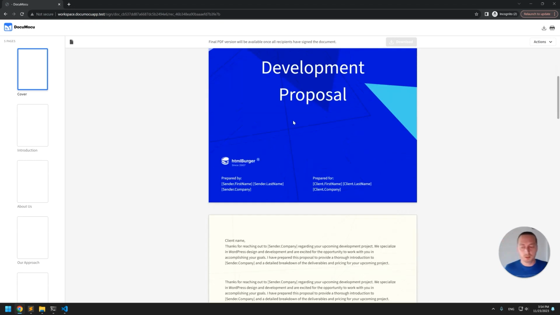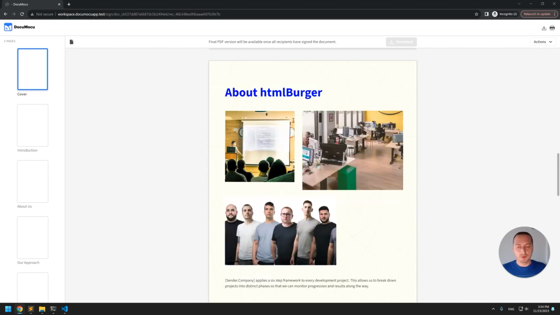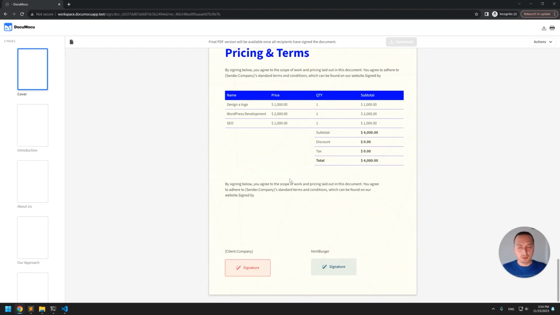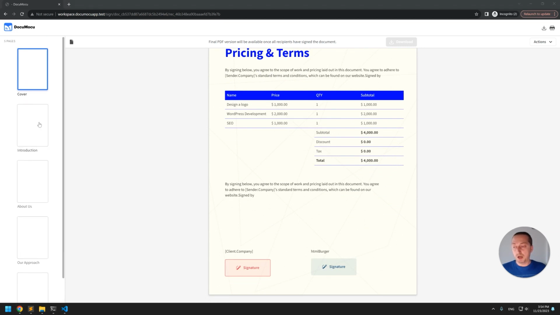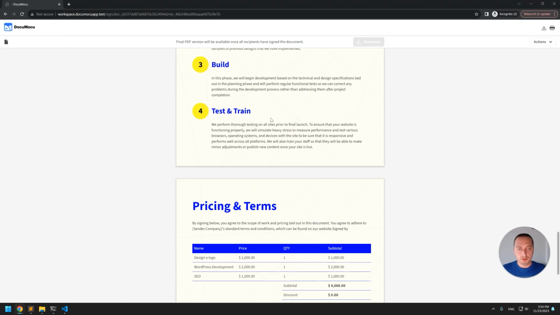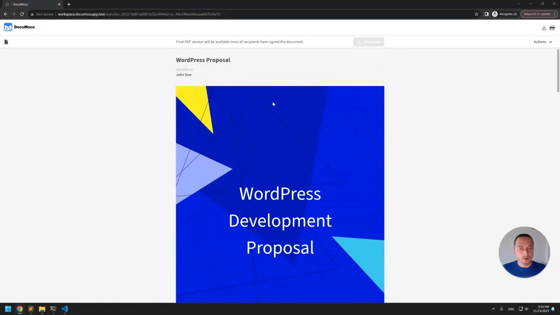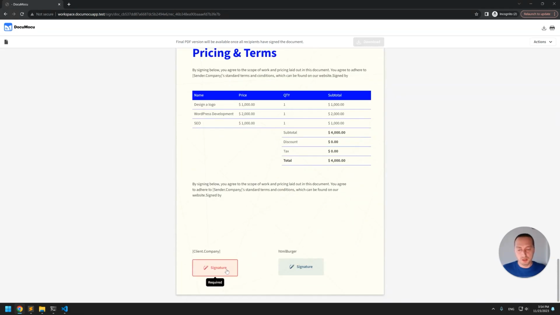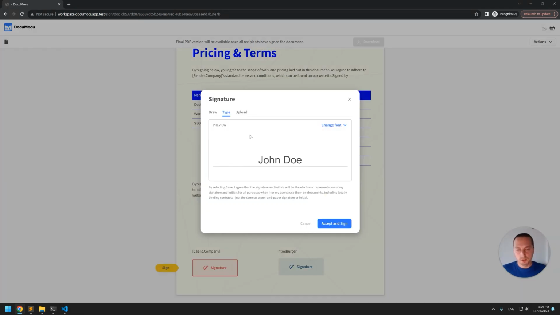Basically, this is the sign page of the proposal where the recipient can sign the proposal. Here will be actual previews of each page, but this is not currently configured on my local server. So this is our proposal, and we can basically sign like this.